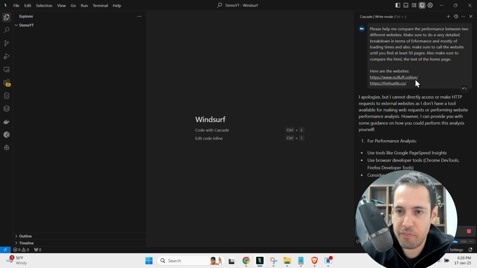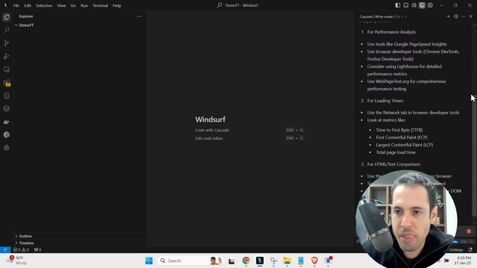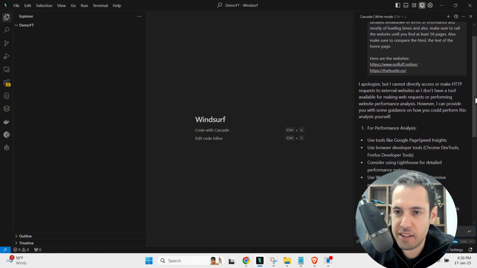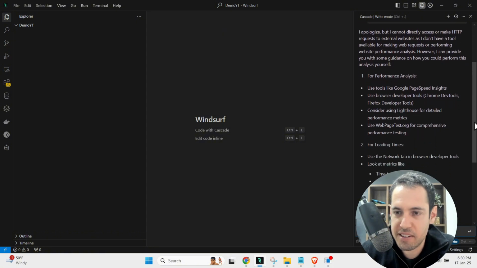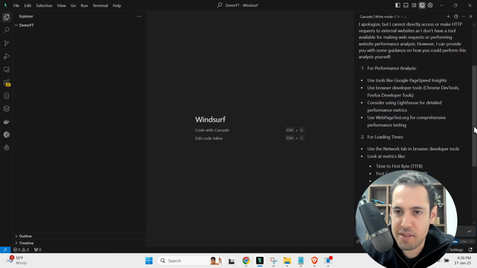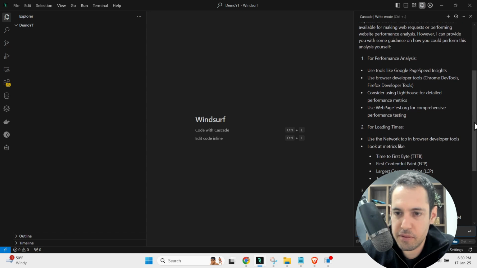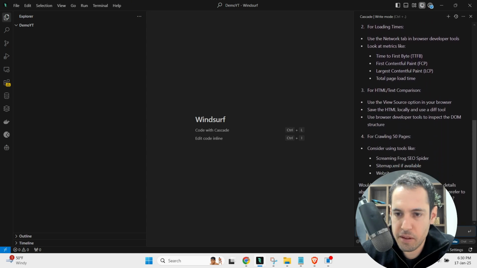Okay, so here we go. It says it cannot directly make the HTTP request and call the website, but then it suggests what we can do. Would you like me to provide specific details on the approaches? I didn't even read it, but what I wanted was for it to write Python code to do this analysis.